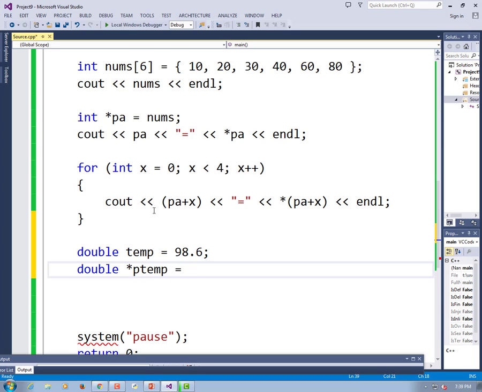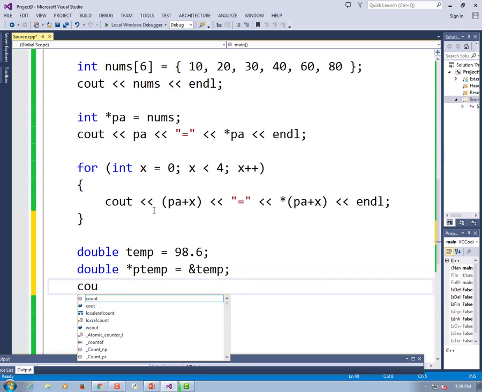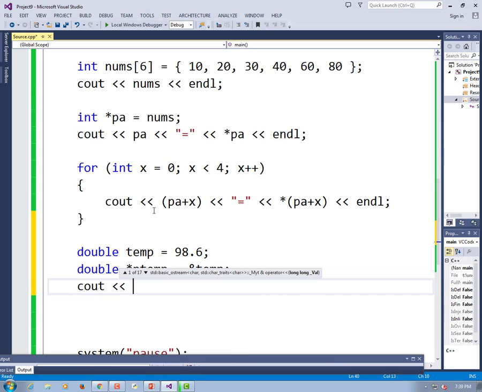This is a pointer to our temperature, and it's equal to the address of the temperature variable. And now we can print it out. Now to print out 98.6.